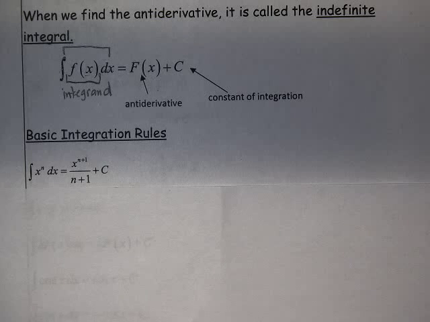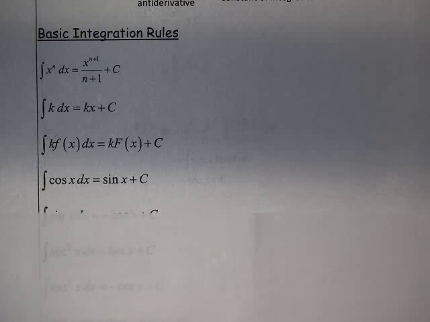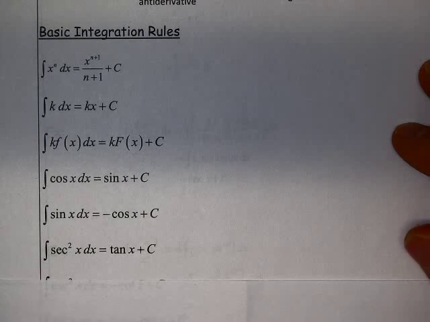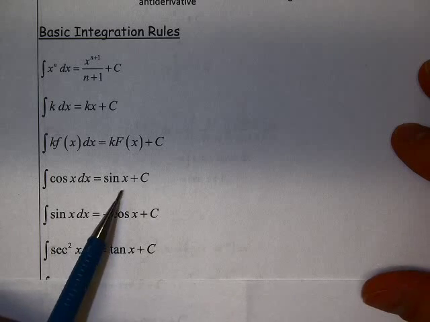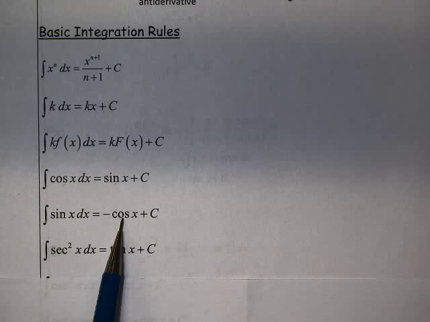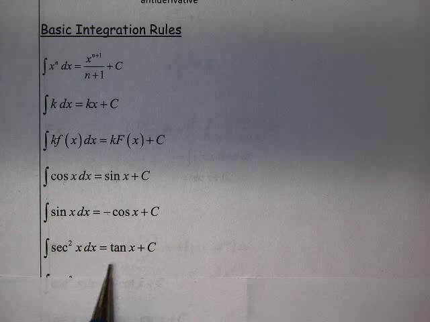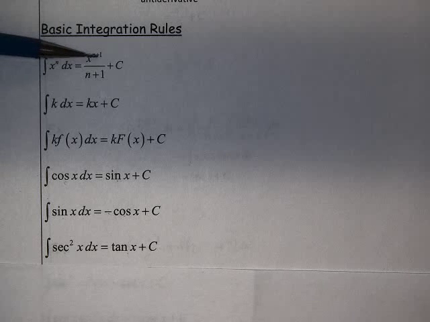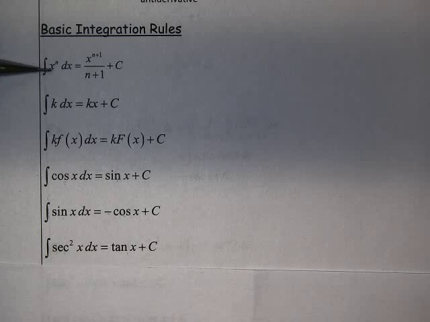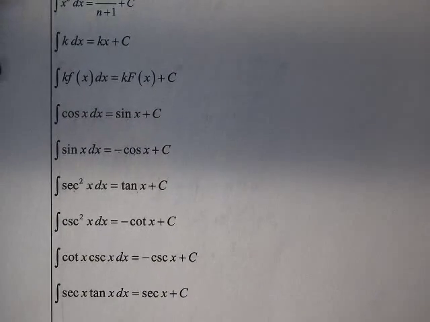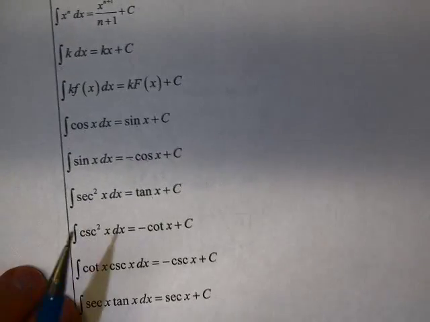So take a look at these basic integration rules. There's a long list that you should look over. We need to know these by heart, but in reality you already know these by heart because you know the derivative rules so well that these are just the reverse of them. Notice here, the derivative of sine of x is cosine of x. Derivative of cosine of x with a negative would give me a positive sine x. Derivative of tangent x is secant squared x, and so on. The one that we use a lot for polynomials, notice we just add 1 to the exponent and divide by the new exponent. And each time we do the indefinite integral, we have a plus c as part of our answer. Be sure to look those over and make sure that you understand those before you go on.